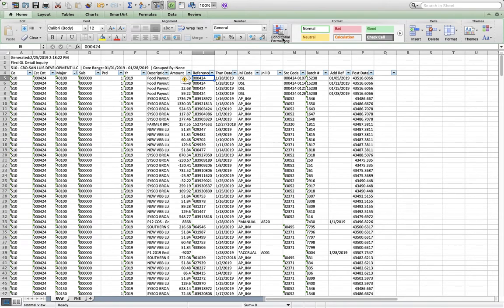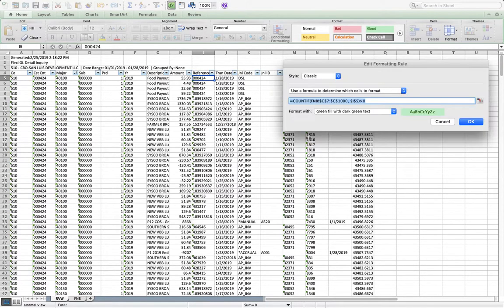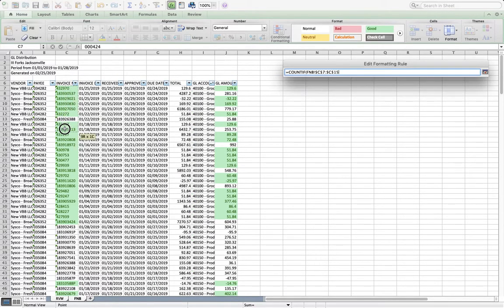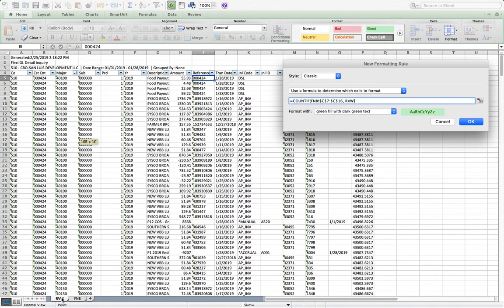So conditional formatting, manage rules, applies to, yeah, edit this rule. Let me start over. Count if, go back to the row I want to count, should be this guy, comma, it matches this one, close parentheses, greater than 0.